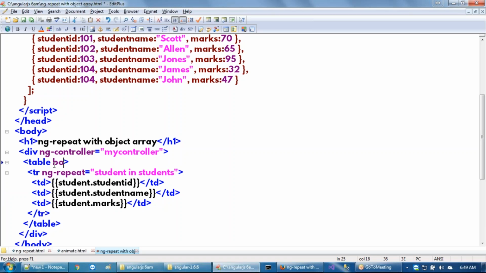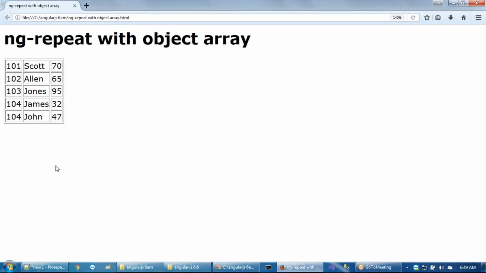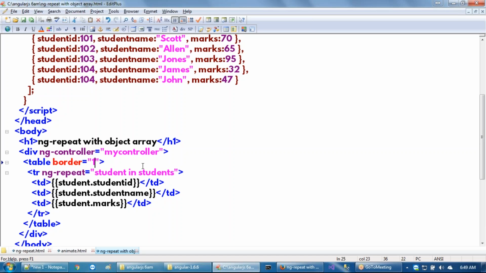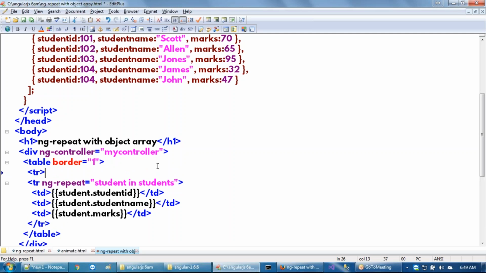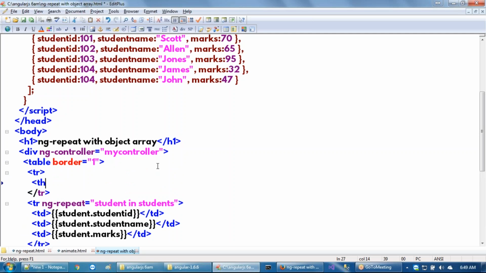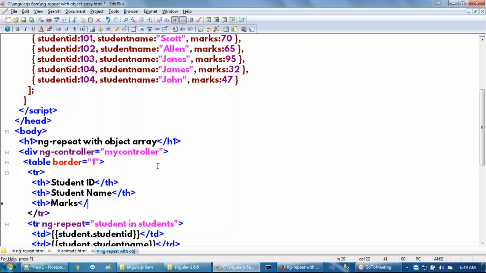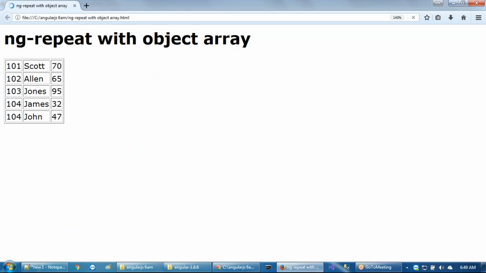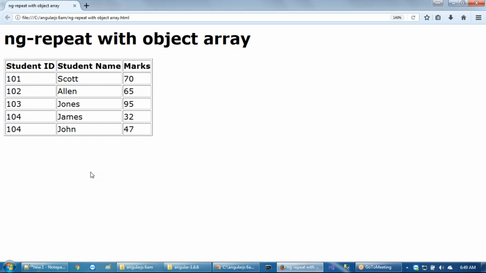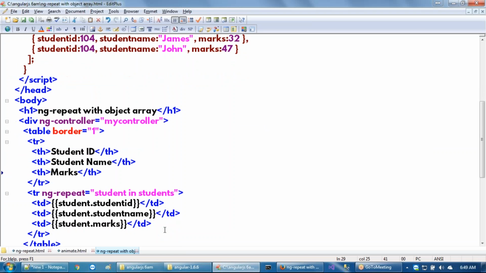I want to display the table with border, plus I want to keep some headings also. And we can see a complete table. Like this we can read the data from an existing object array.